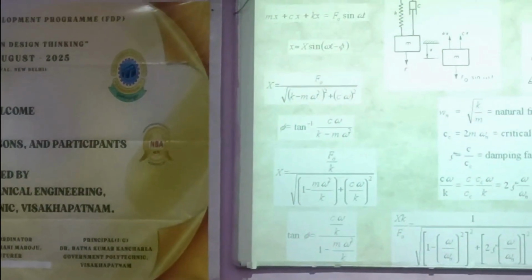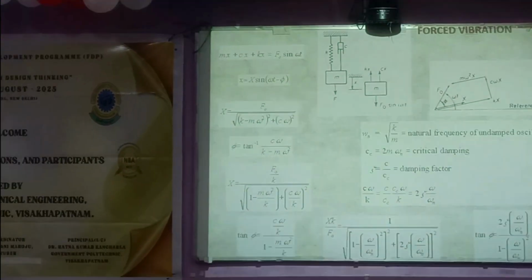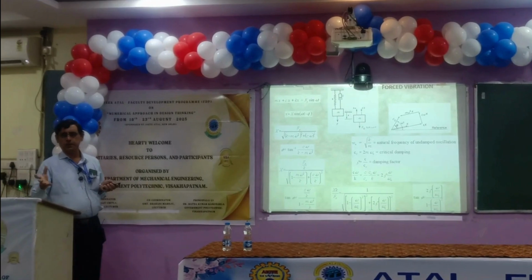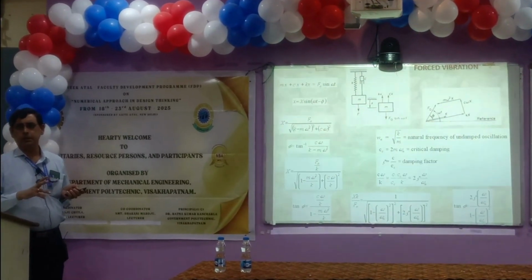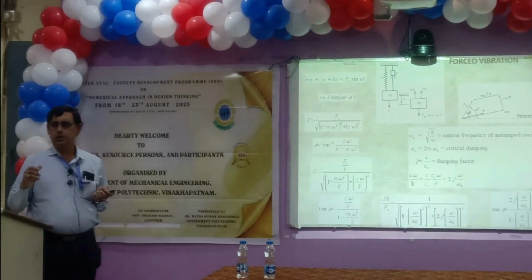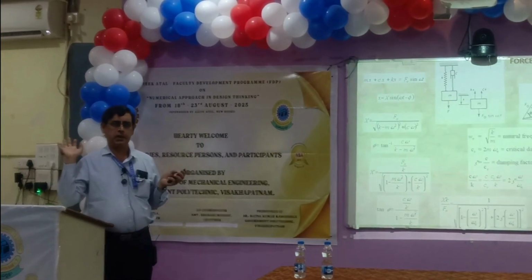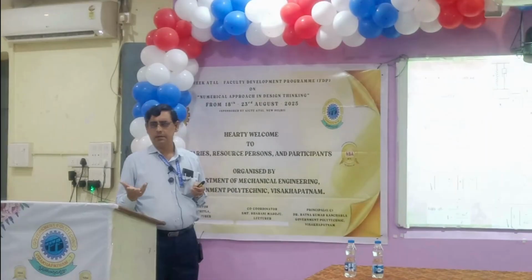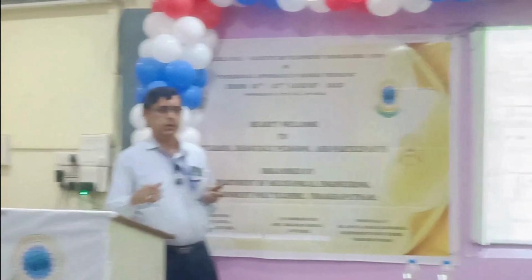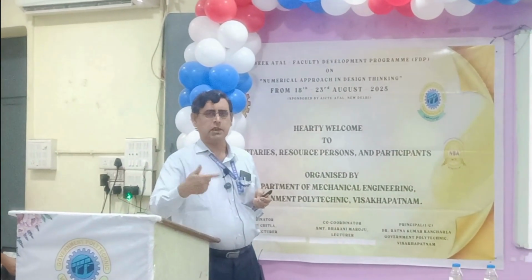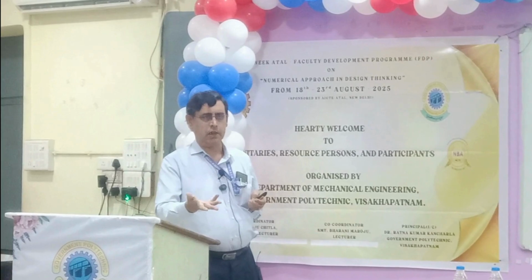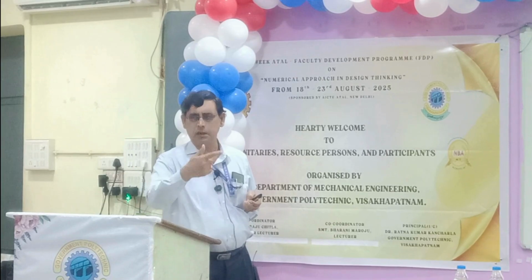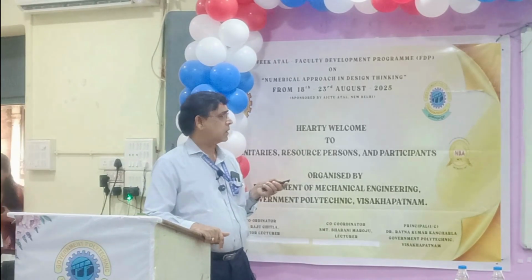The basic theory behind it comes from the theory called forced vibration. There are two types of vibration. One is free vibration, another is forced vibration. Free vibration is something which happens when you just hit one object and you leave it. It automatically oscillates on its own. It's called free vibration. But forced vibration means the force is continuously existent. For example, when the engine is running, it is creating a forced vibration, because the force is continuously on.